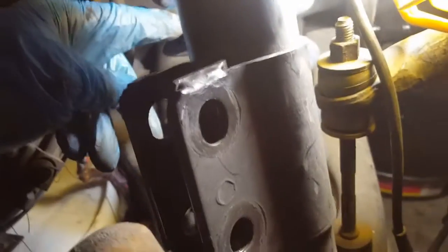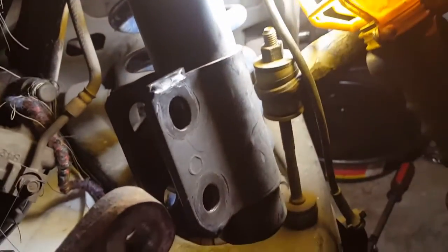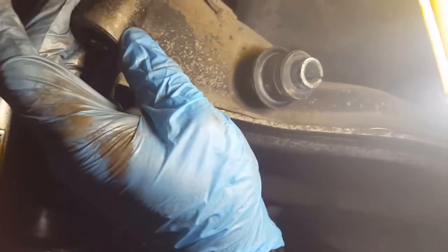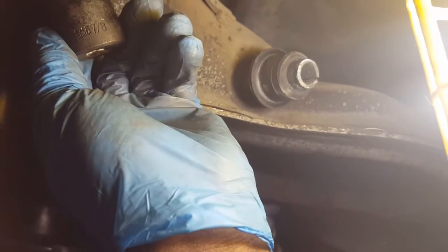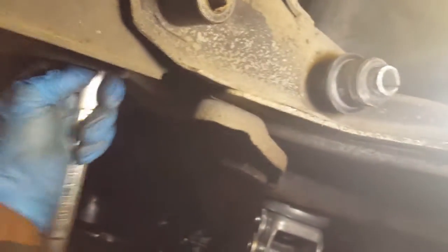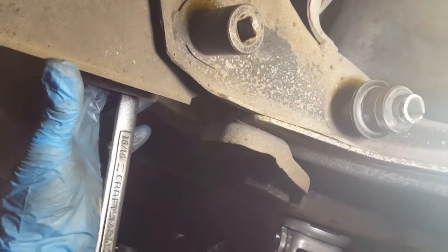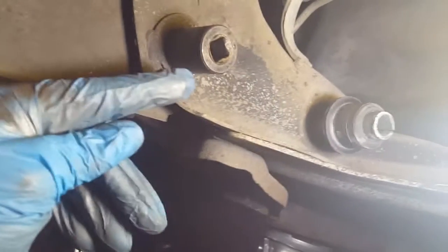insulator to go around here, because when we changed these coils, they were pretty bad, so we need to get some new ones now. We're going to address that issue now. So you want to get your 7/8 socket, I believe this is, on here, and your 15/16 to hold the bolt behind the lower control arm, and you want to get this one off.